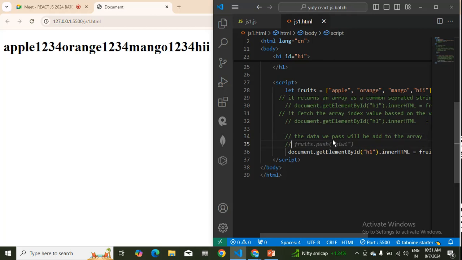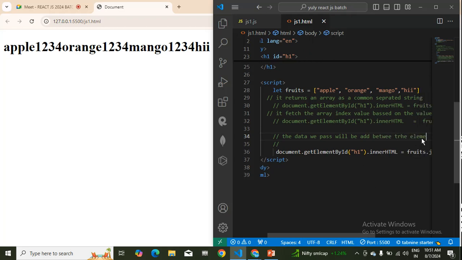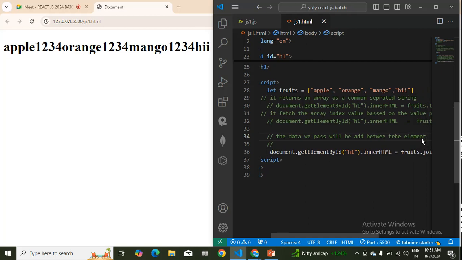And the data whatever we enter will be added between the elements. Okay.